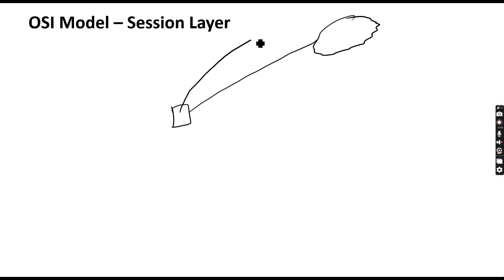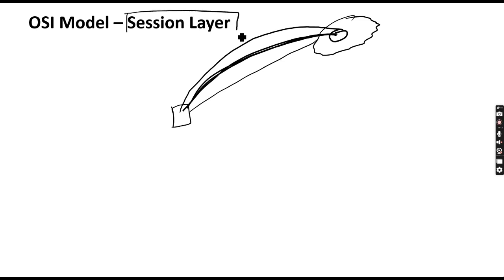Now next we have the session layer. Make sure session layer is all about establishing the communication from your client to the server. For example, this is my computer and I can access the internet right now, Google. So first of all my computer has to establish the communication to the Google server, then only you will be able to exchange the information. So who is responsible to create, maintain or terminate the session is your session layer.